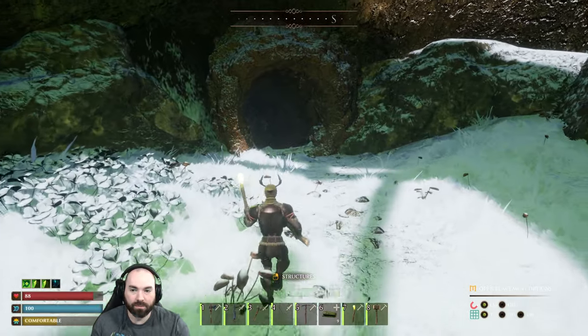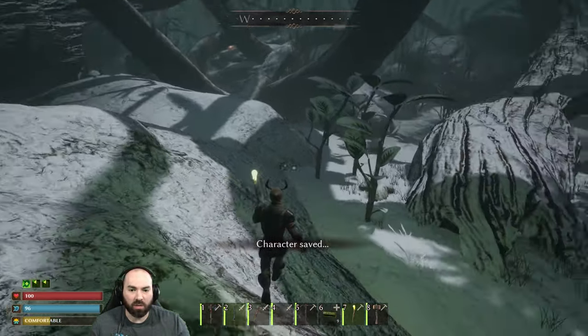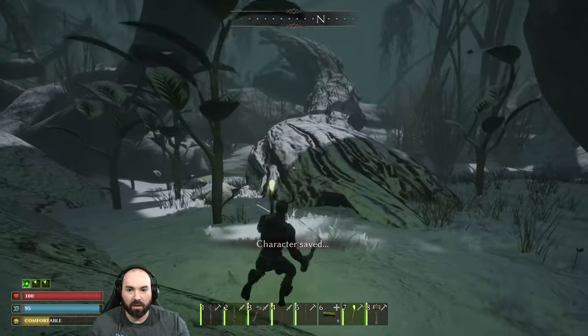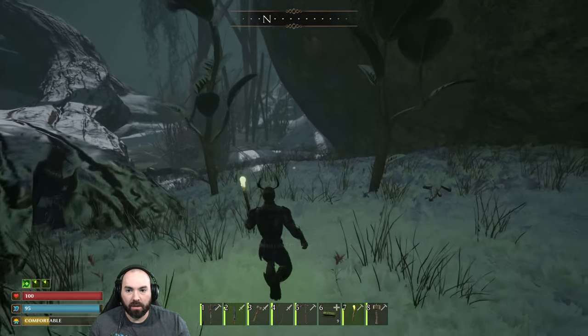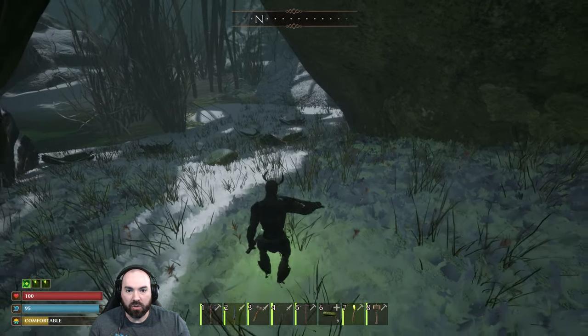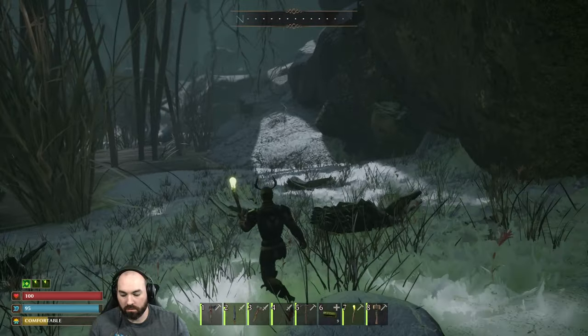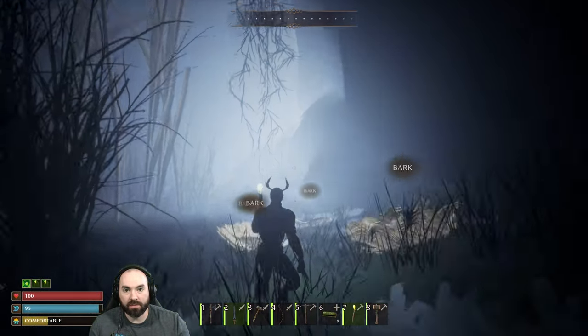Thumbs up. Let's roll. Alright, now that I'm better equipped, we're just gonna full send. We're going deep down. We're going in. I want to look for that flint, like I mentioned. I think there's a spood right around this corner. Or was it bark that I saw? Let's use our bug vision. Oh, hey, there he is.